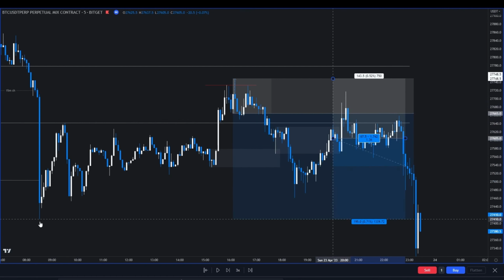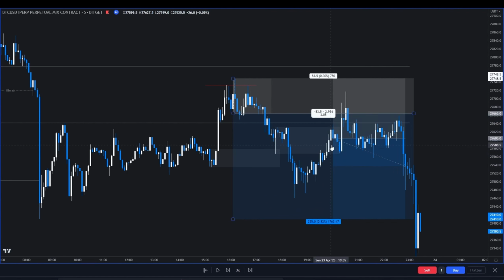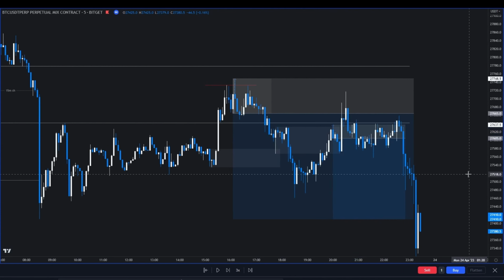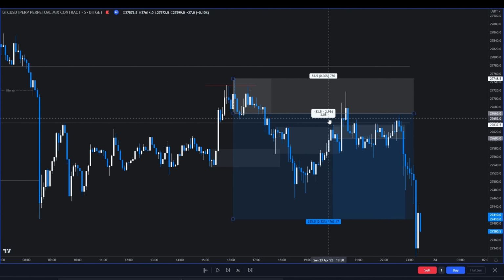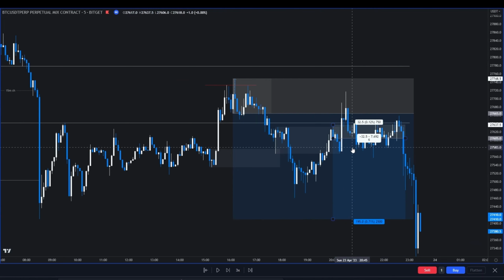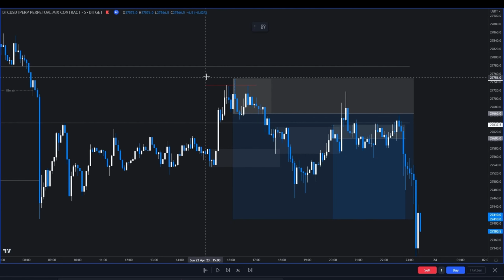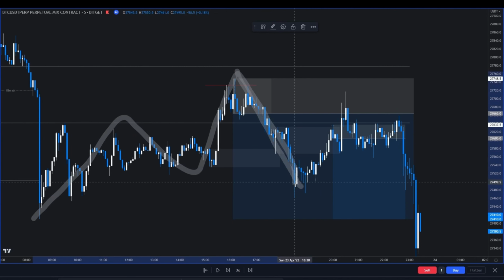Now, some people might enter this very differently. They might enter on close, stop above the candle, right? Now, this is wrong in terms of how I'm managing the trade. Why? Because I have an existing trade idea. Is my trade idea invalidated when price hits above this high? No, right? Because the overall structure is still bearish here, right?